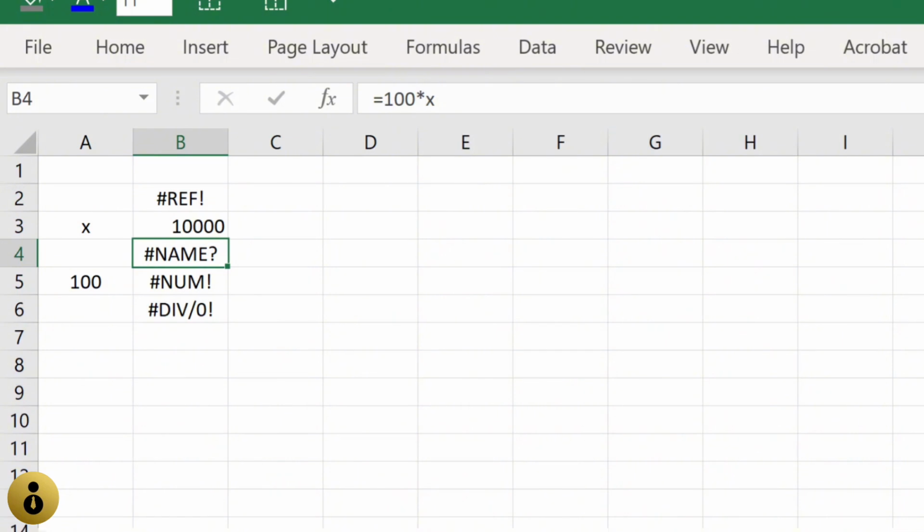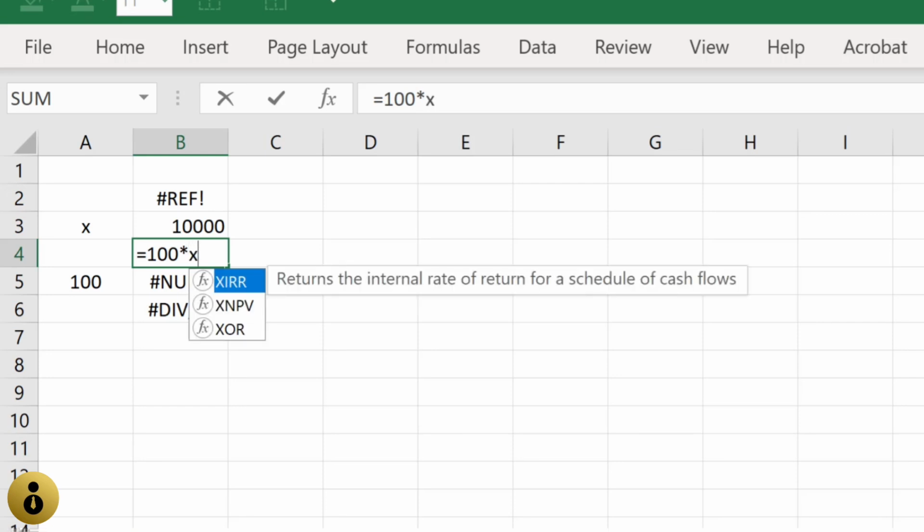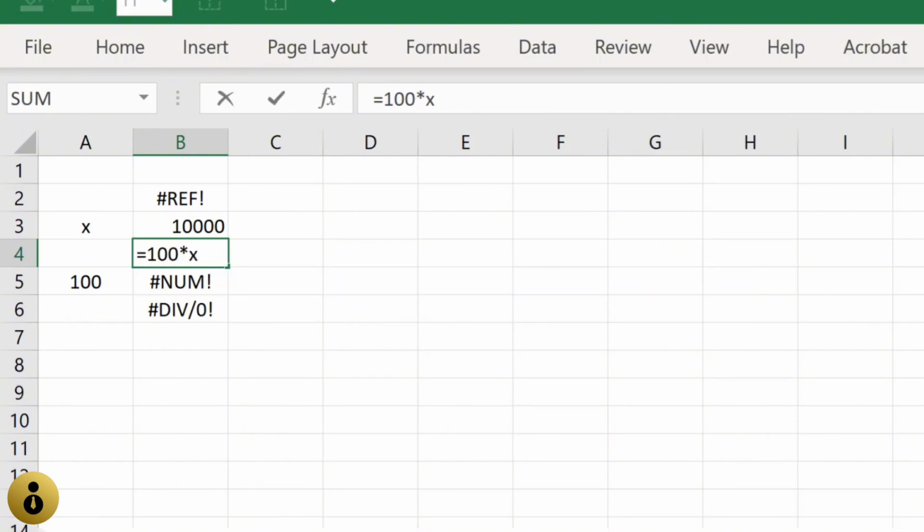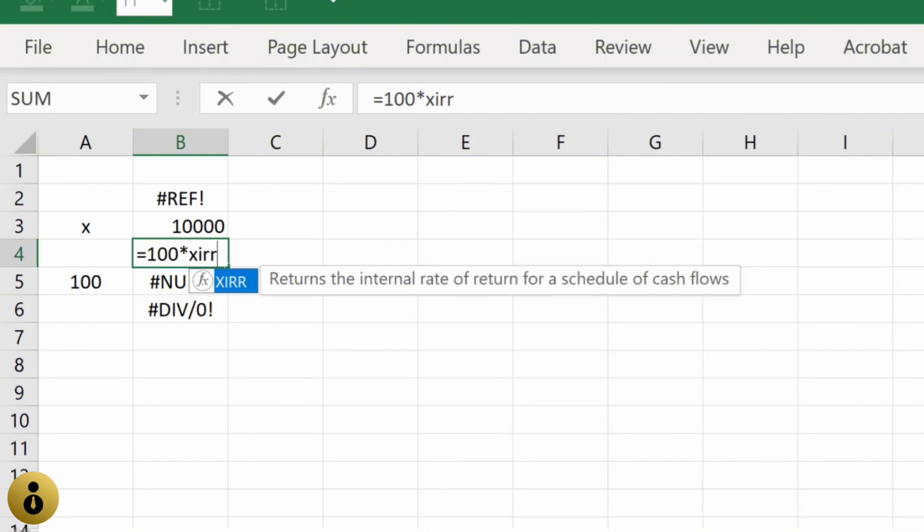Similarly, you have this name error, and it looks very, very similar because I'm multiplying 100 by X, but the difference here is that I've typed X into my formula rather than making a reference to text in another cell. Now, because I typed it directly into my formula, Excel is assuming maybe I meant to type a function name. If I hit X again, now Excel starts suggesting different functions that I might have meant, so that when I see this name error, I can go back in and possibly correct my typo. If you're getting a name error, you should go in and change to the function that you were trying to type. Or if you just accidentally type text, you can go in and change that to the value that you really wanted.